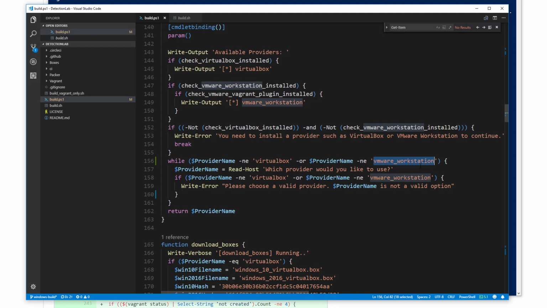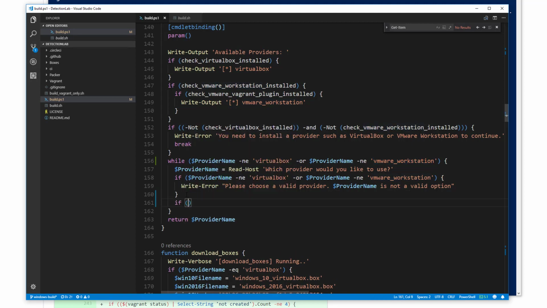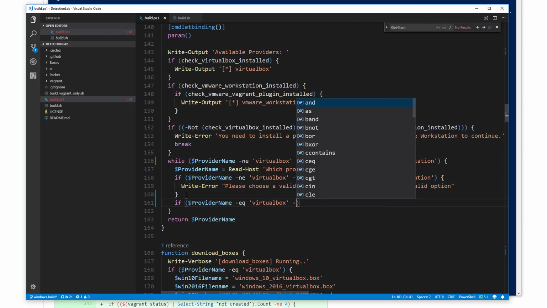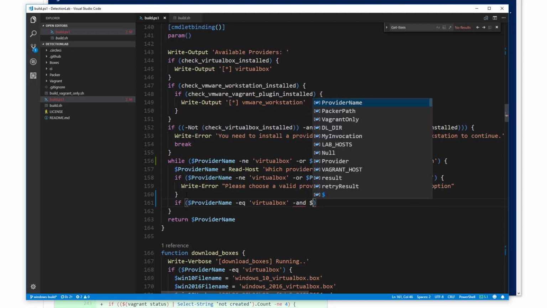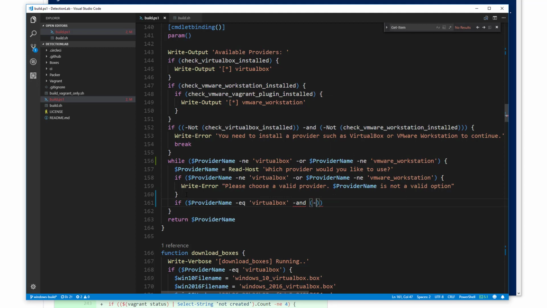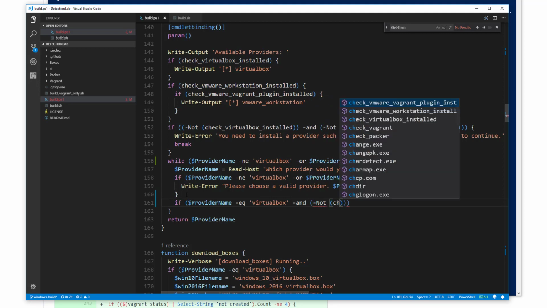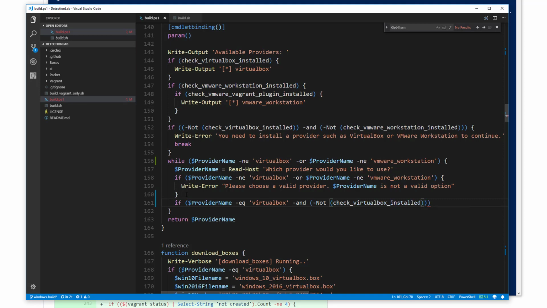So what would my while loop look like? While provider name is not equal. So we could toss another if. So if provider name equals VirtualBox and not check VirtualBox installed.